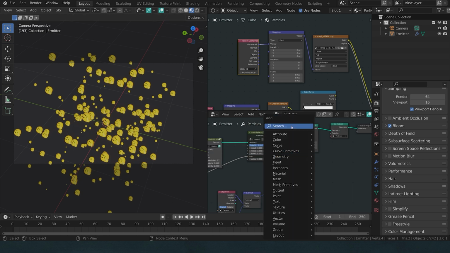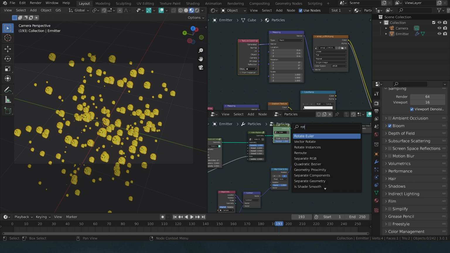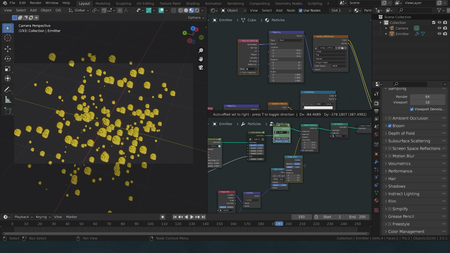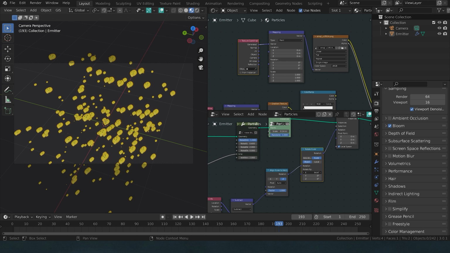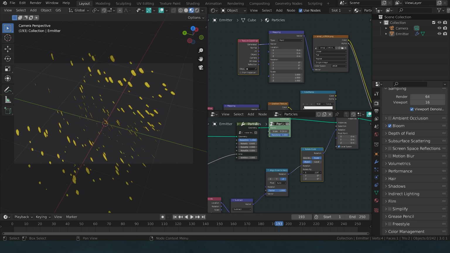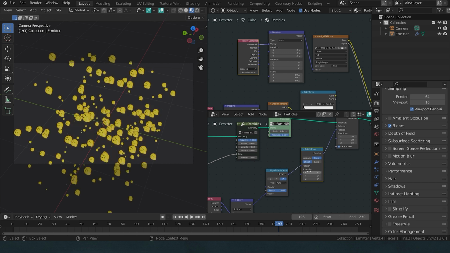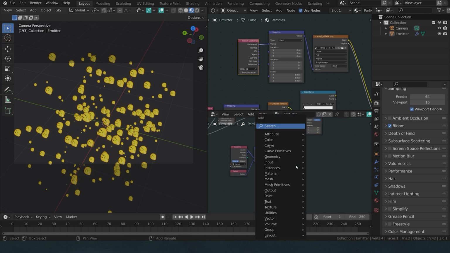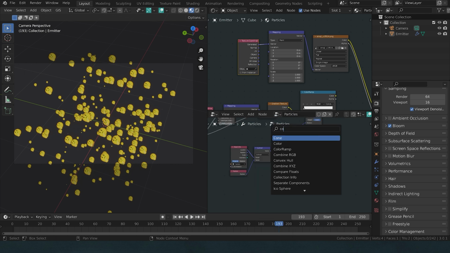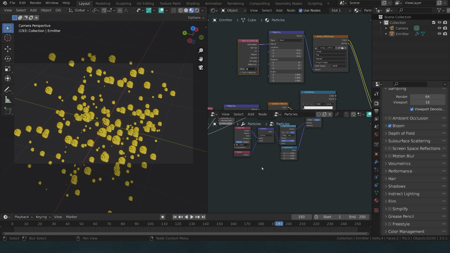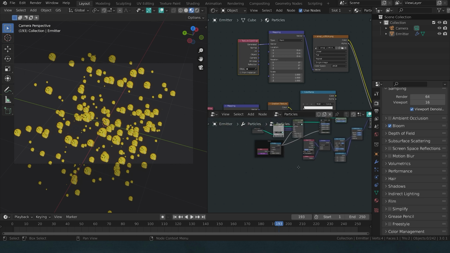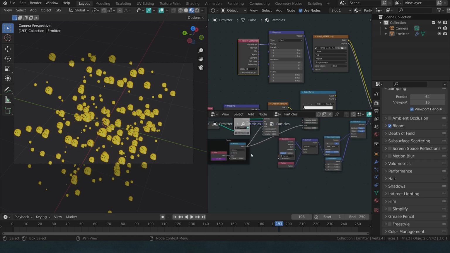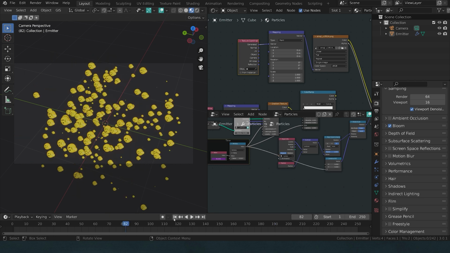Rather than creating a second Rotate Instances node, there is also a Rotate Euler node and I can drop it in between here and then influence the rotation of the particles. Now they kind of seem to behave weirdly because you have to switch it over to local first and now I can rotate them properly around the z-axis. We all know what we have to do. We have to look for a Combine XYZ node and now I want to animate my rotation. And last time I cleverly left out this time group here and I'm just going to connect it into Z.